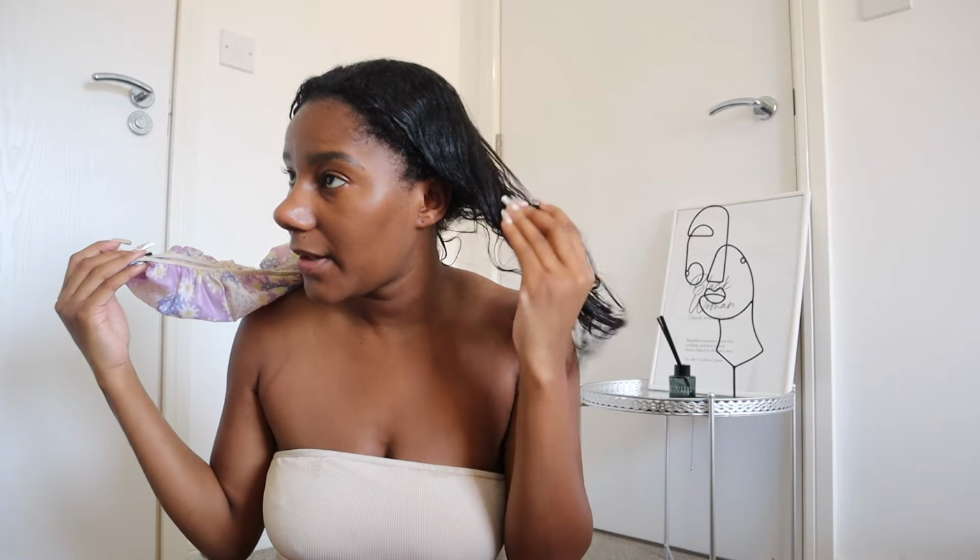It does say to do it under a dryer, but obviously I don't have a dryer, I'm not in a salon. By the way guys, this is for professional use only. Don't try this at home now. After you've left this on for 10 minutes, you're supposed to remove the cap and the dryer, and then dry your hair to about 80% dry before applying the lotion. So I'm going to sit under the cap for 10 minutes and come back when I'm moving on to the next step. Alright guys, it's been exactly 10 minutes since I had this heat cap on. The next part is to remove the heat cap from the hair dilator and blow dry, 80% dry as per the instructions.